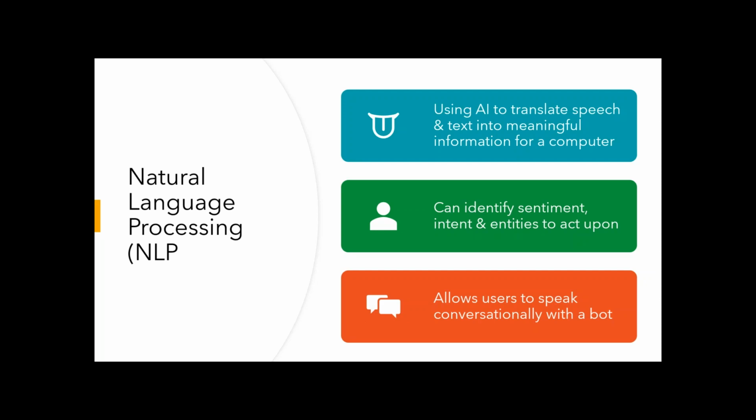The intent would be the verb in the sentence. So I want to find something, and that intent might be find location, find this, where the entity would be the object in the sentence that you're acting upon. So I want to find the ISS. The ISS would be the entity in that statement. And then the sentiment would be a positive or negative response. So I don't like this would be a negative sentiment, or I love this might be a positive sentiment. But this is how the computer can gather that information from the sentence and create accurate, meaningful responses.